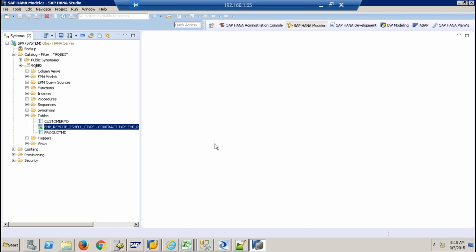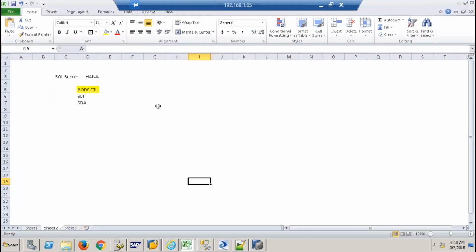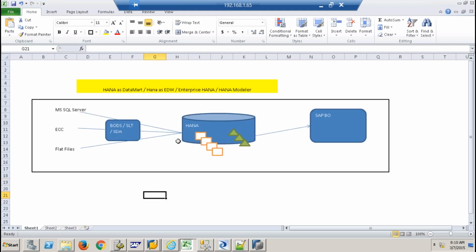Now I would like to group all these tables and create my model. I've got all my physical tables created as we planned. Now let's create my HANA model. As it is, I can do BO reporting on these tables. You can create an IDT universe straight away and consume these tables, but in that case the pressure is on the BO layer. I want to put the entire pressure onto my HANA database, so by using these tables I would like to create my HANA models and then do reporting on top of it.